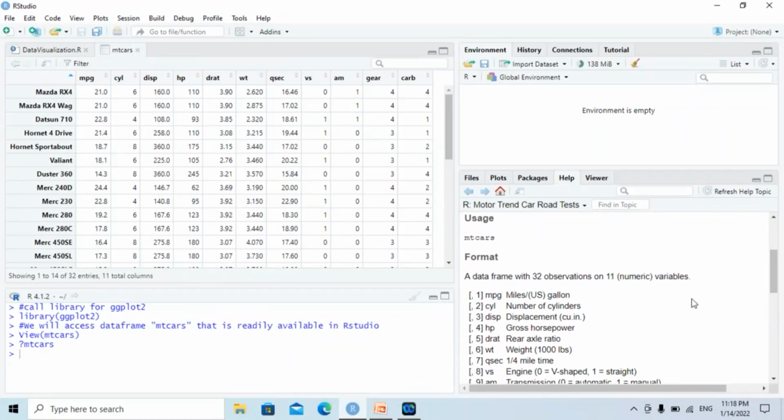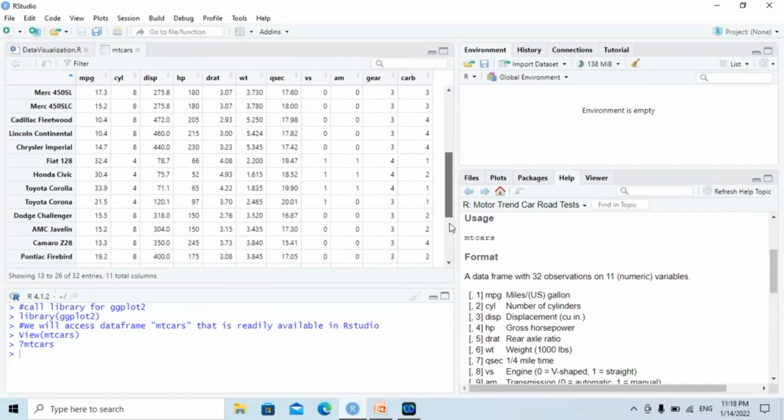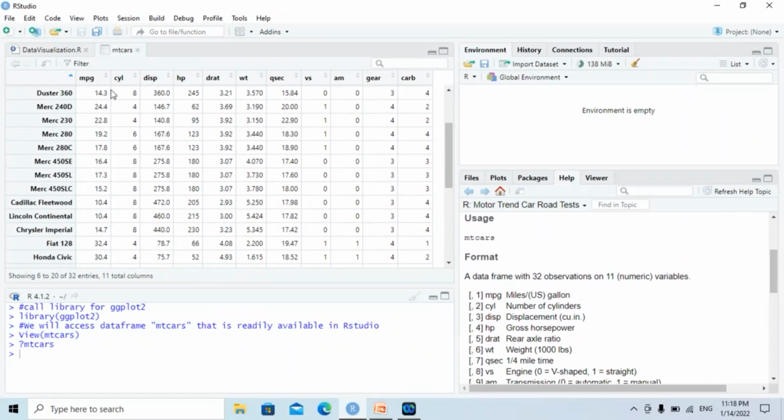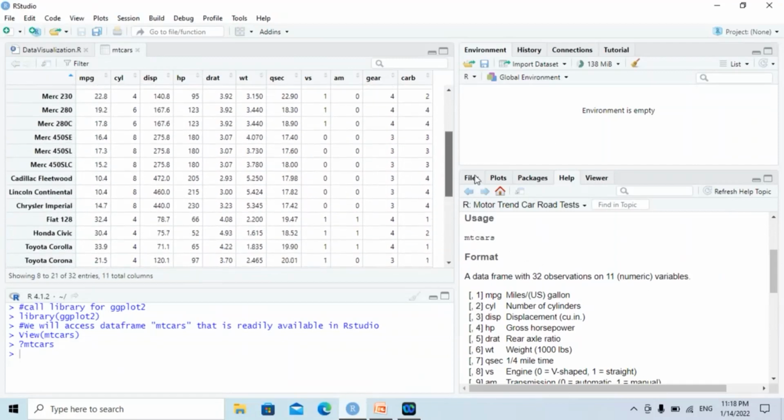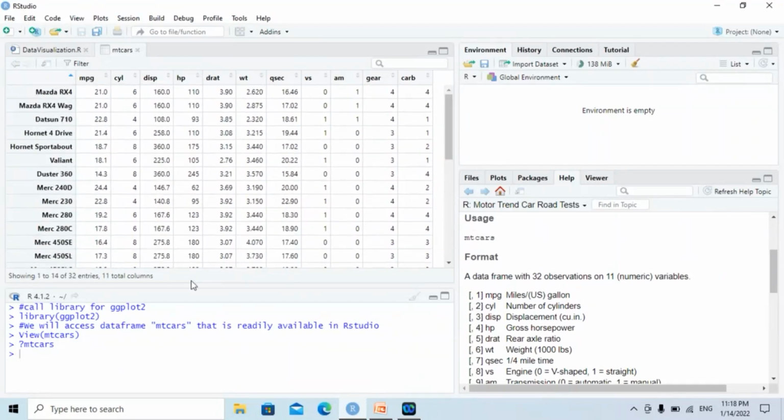The only difference we can observe over here is that some of the variables have very specific values. Say for example, if you check out the column for am, it has entries zeros and ones only. Similarly, if I go to cyl, you can see the entries are of the form 4, 6 and 8 only. So we can figure out that some of the variables are categorical and the others are numeric.